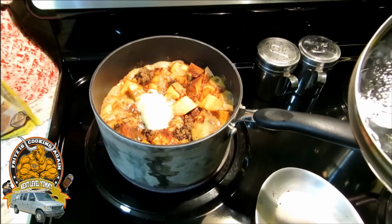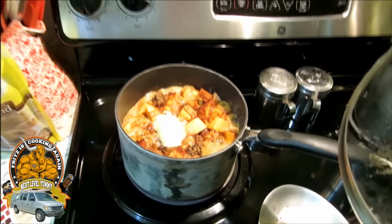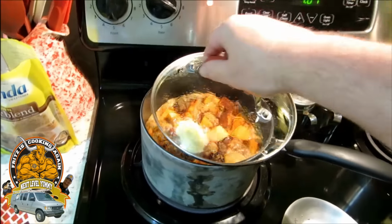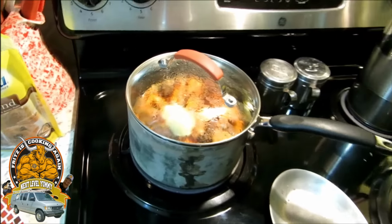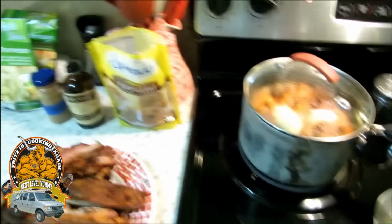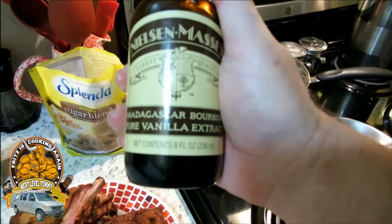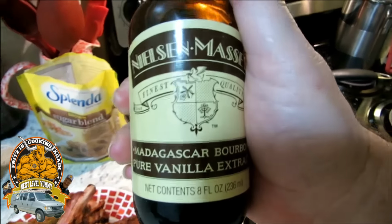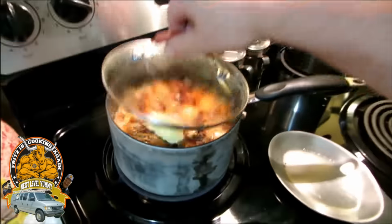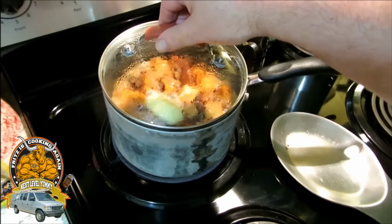Along with that, I have half a stick of butter, 4 tablespoons of Splenda brown sugar, 1 tablespoon of Madagascar bourbon vanilla, 1 tablespoon of cinnamon, and 2 cups of orange juice. That's what they're cooking in, the orange juice right there, guys. But that's that vanilla I've been telling y'all about. It is marvelous. So I'll taste it once everything starts cooking down. And like I said, you just put a lid on it, and I'll let it start cooking, and I'll show it to you in just a bit.